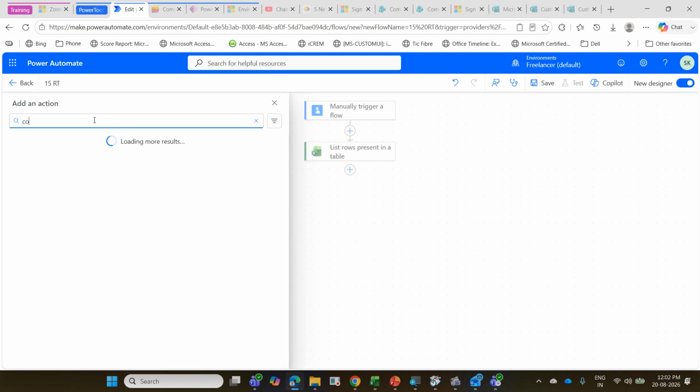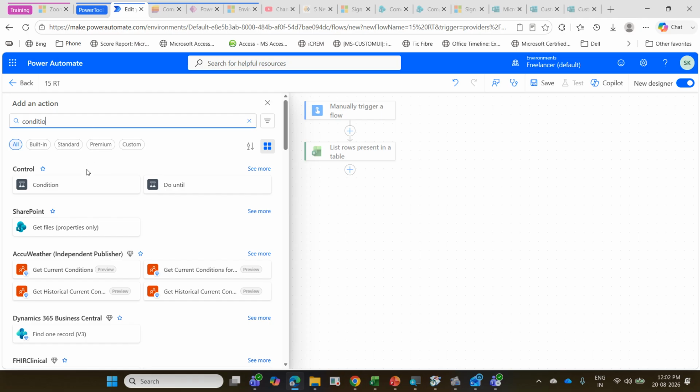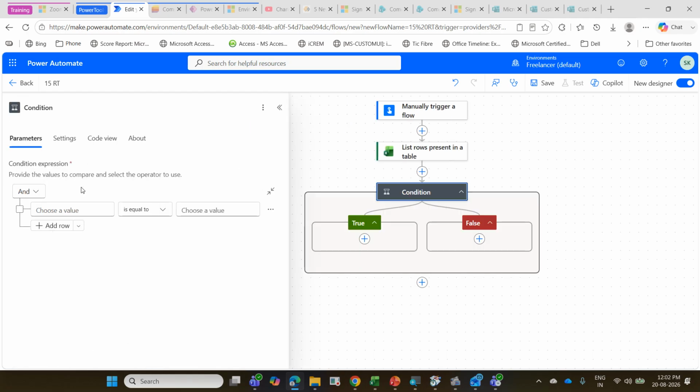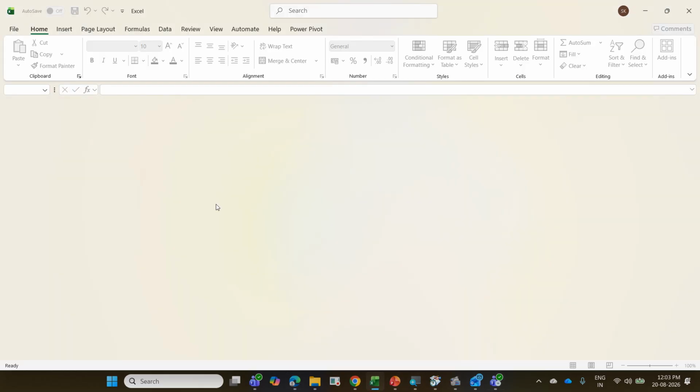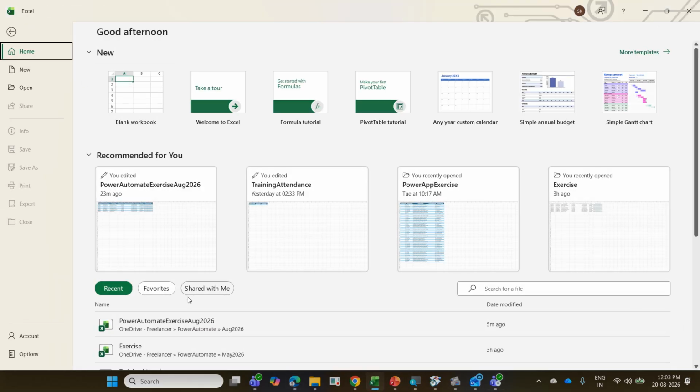There is a function for getting today's date in Power Automate, UTC now. Very good. But that format will be as per US format, YYYY-MM-DD. So you have to first change the format and then check. Changing the format here and checking here is a little bit complex.